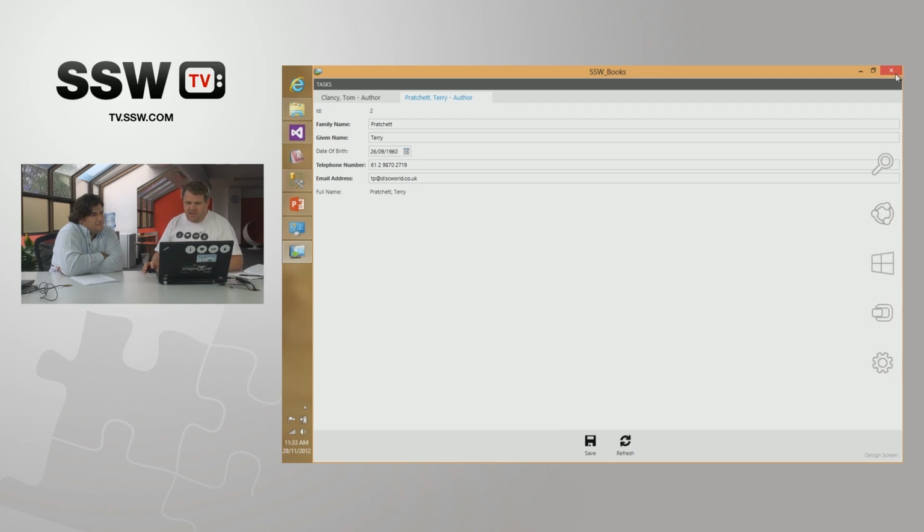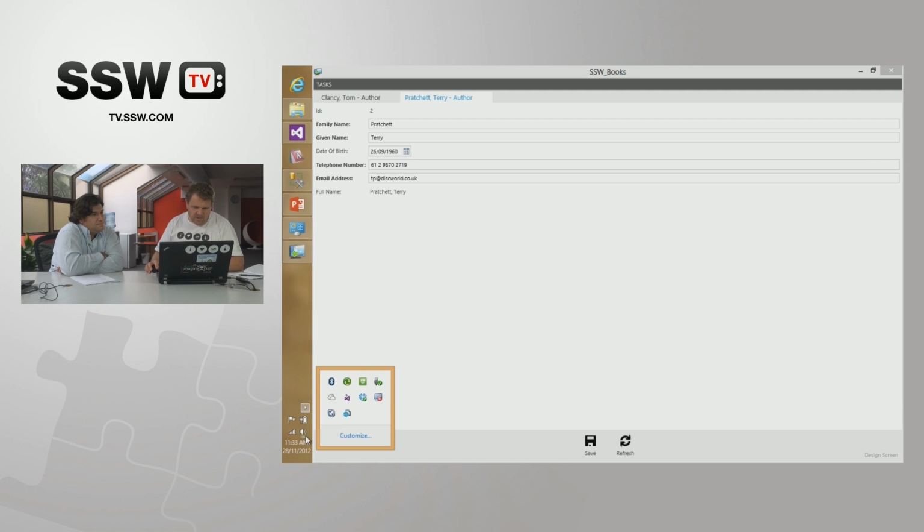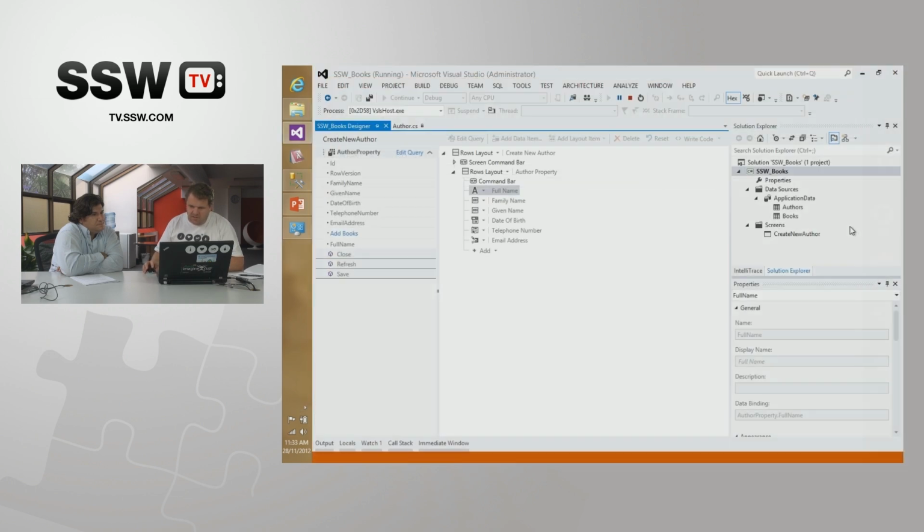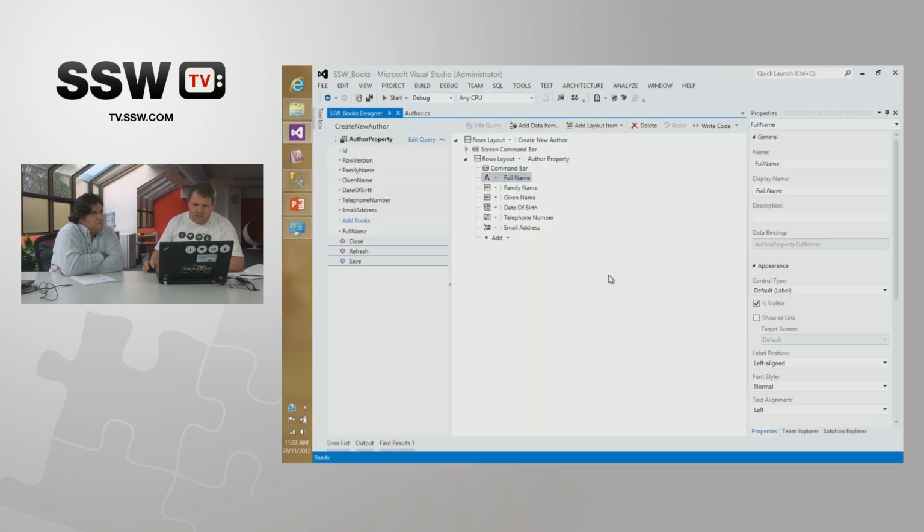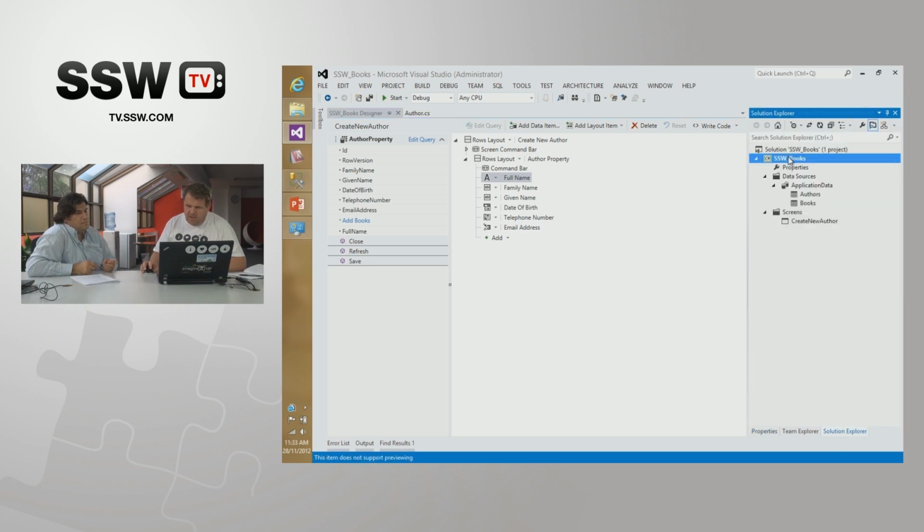So let's get out of there, and I'll show you a couple of other things. I'll close this. I was going to show you the way of designing the screen. But before I do that, I just want to have a quick look in my Solution Explorer, the properties of this.